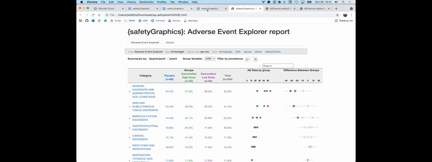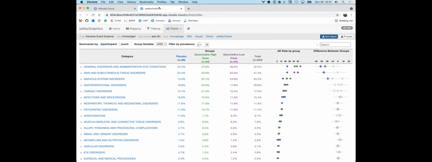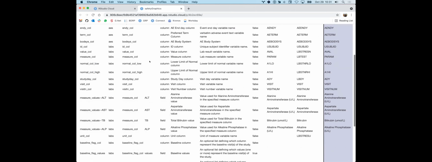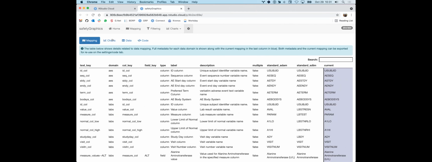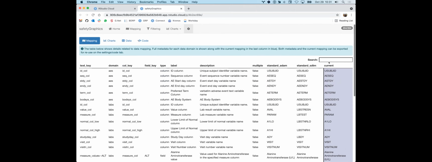The other piece of functionality, let me do some tab cleanup here. The other way to do exports is through the settings tab. So all of these puzzle pieces, we've tried to have them really well documented over in this settings area. So this is the current mapping, and actually this is the metadata chunk. The last column here that's highlighted, called current, is really the current mapping value. And the rest of this is the metadata table that we're going to talk more about later.